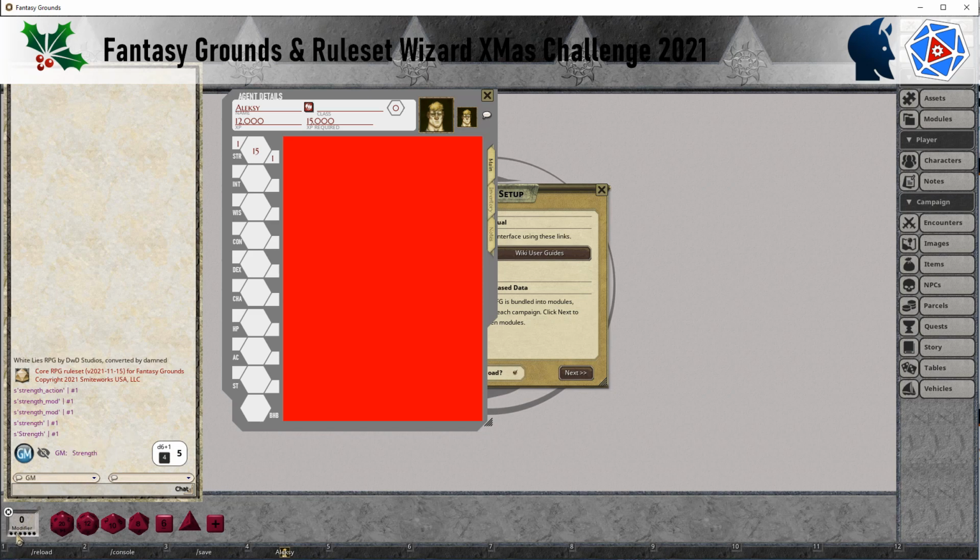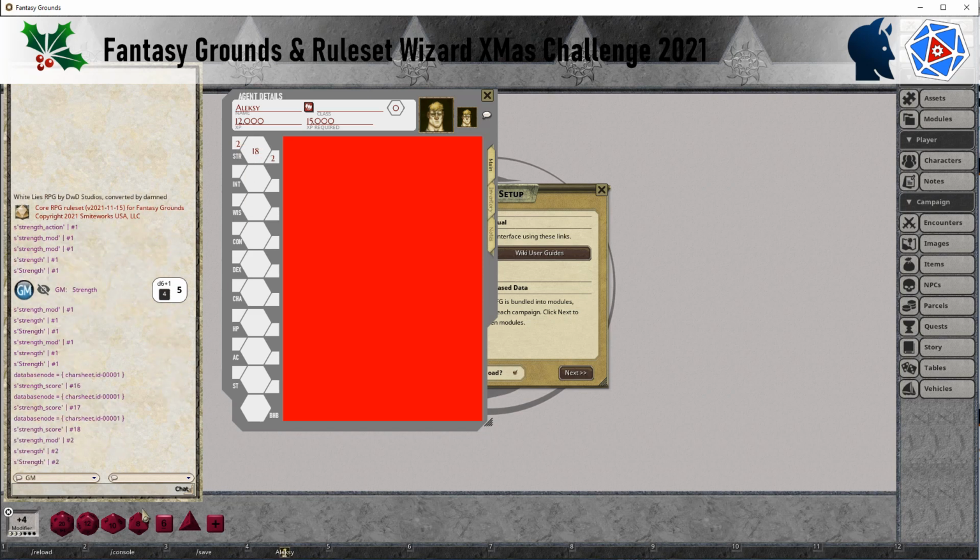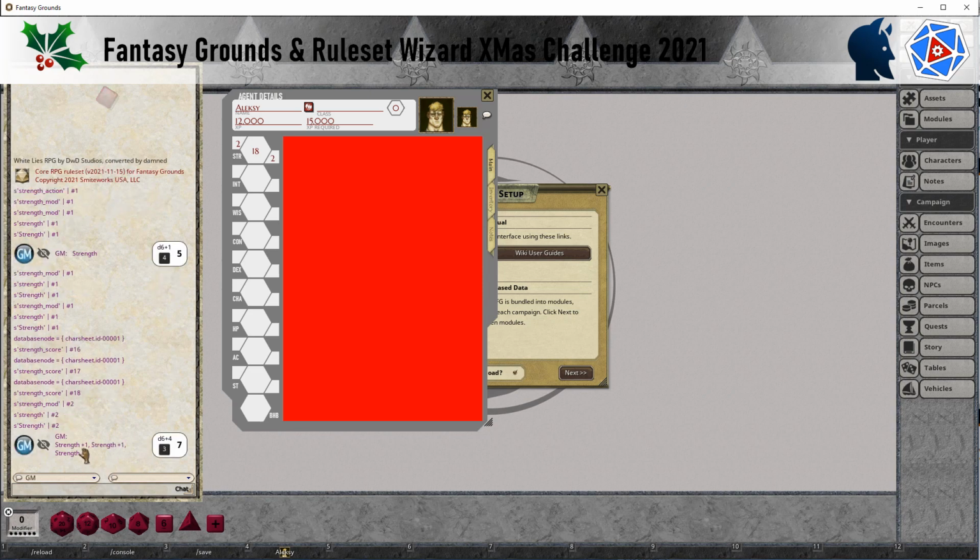But let's see what these slots are. So if I add a +1 and another +1 and a +2, what we can see is there's now 3 slots filled. So we've got a strength, strength, and strength. Obviously, if we've done strength and intelligence and wisdom, we get different labels down here. When I roll these, let's see what we get. Oops. Roll the 3, so we get strength +1, strength +1, strength +2. So we've got a 3 plus a total of 4, so we roll a 7. And the modifier stack is cleared. That's a function of rolling these dice. But that's what we need from that.